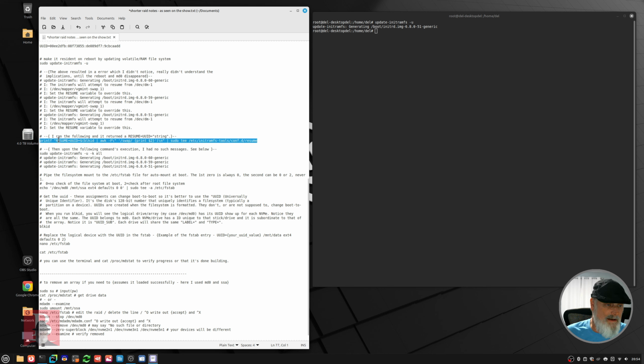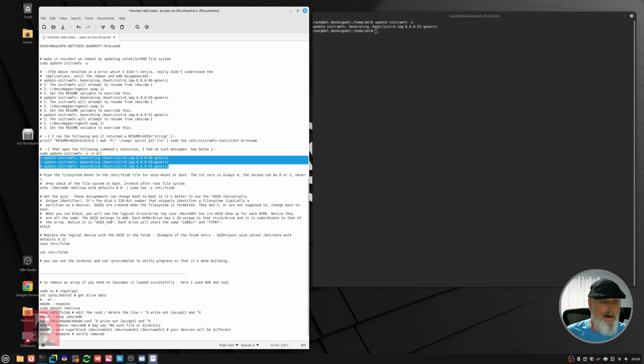Printf, and this is an F string, looks like a resume block ID, and it's got another pipe and yet another pipe after that and another T. I have no idea what that is. Some smart sucker figured that out. But when I did it and I told it to do all of them, I said sudo update, do all of them, and it had 3 drives running. So it generated 3 perfect little one-line entries just like we have right here.